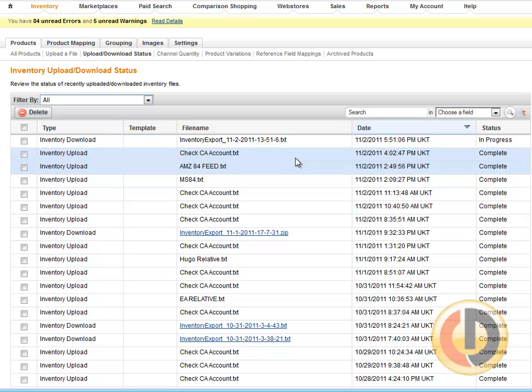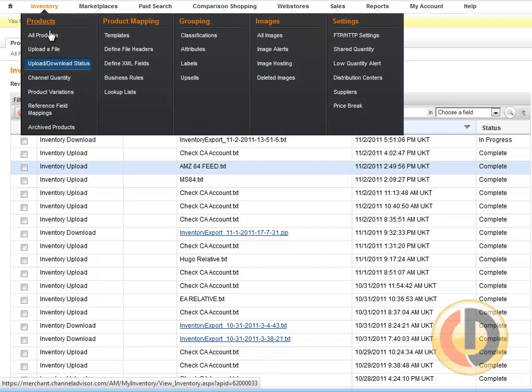Now the second thing we need to do is export all of our attributes. This is for those of you that have configurable products, for example, a shirt with different sizes and or different colors. It's not necessary if you don't have configurable products, but it is necessary if you want to export attributes. So 99% of you are going to be exporting your attributes.